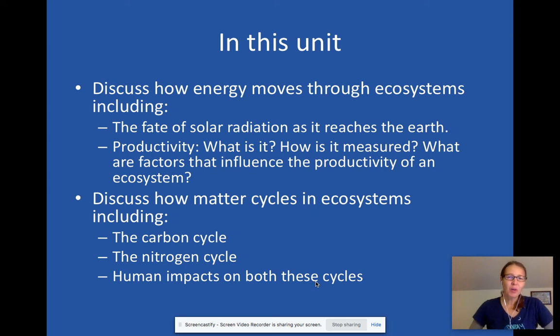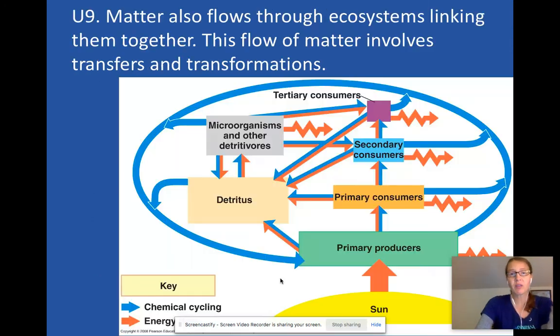Okay, now we're going to start looking at how matter cycles in ecosystems. We've already looked at the energy flowing through it, and now we're going to look at how matter actually moves within an ecosystem. What are the flows of matter? In this screencast, we're just doing a general introduction to nutrient flows within ecosystems, but you will need to know the carbon cycle in detail, the nitrogen cycle in detail, and you need to be able to discuss how humans can impact both of those cycles. All right, but for now, let's just look at in general what's going on in ecosystems.